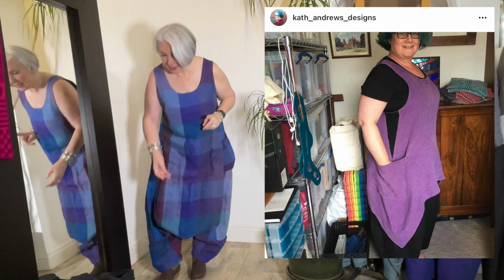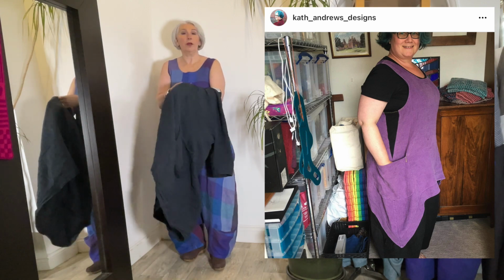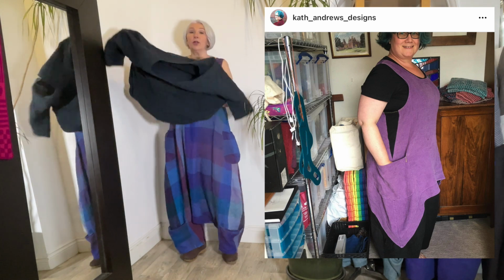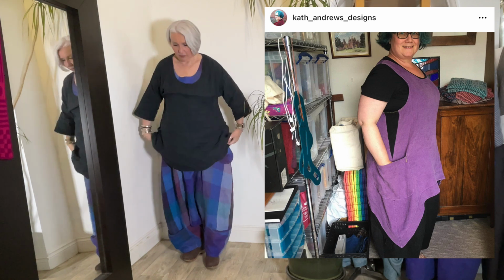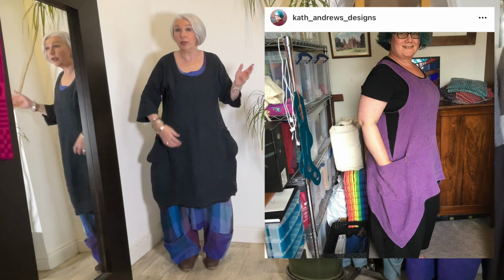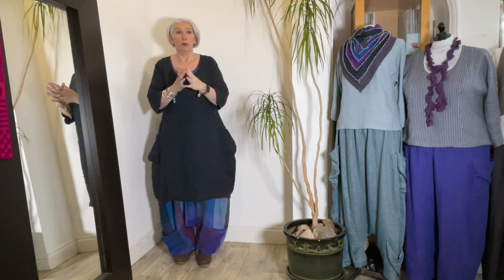But Kath had an example of a smock that was too small and that she wanted to make bigger, to alter. And she checked with me about putting some wedges in underneath the arms of her smock. And as you can see in the picture, I think she used black fabric. I think she specifically asked me for black. But you can make those wedges in any color you like. You can also make the wedge out of the same color fabric as the rest of your smock, or tabard, or play suit, or whichever it is.